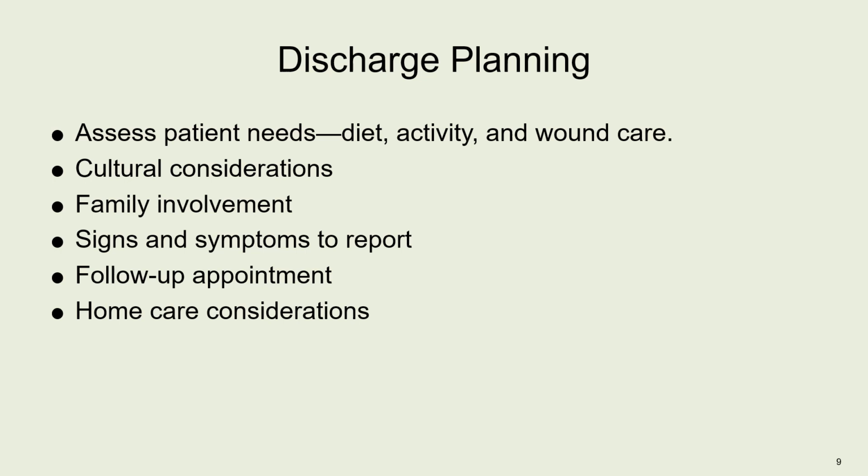Activity, the same thing. Do they need physical therapy? Do they need occupational therapy? What activities should they do and what activities should they not do? And then the wound care, of course. We want to make sure that we tell them what they need, how to do it, and what to do. And the best thing with that is to have them participate. Family members should participate. Patients, if they're going to have to do their own, they need to. We need to talk these things out and through to make sure that when they get home, their needs are met.